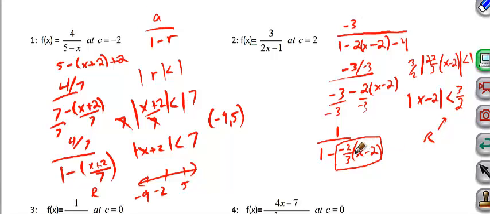And I always like to do these on the number line to figure out what the actual interval should be. So if I'm centered at 2, and I'm going 3/2 to the right, I don't care if we do this in decimals or fractions. Decimals might be easier, so it's 1.5, so we're going to 3.5, and then to 0.5. So, not negative 5.5, sorry. So our interval of convergence is 0.5 to 3.5.